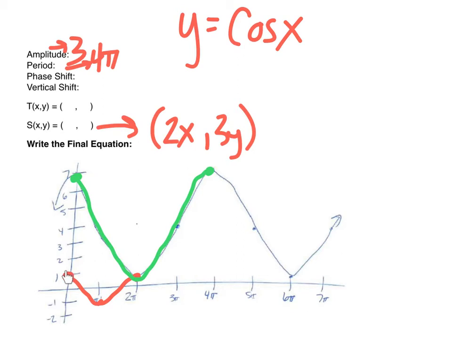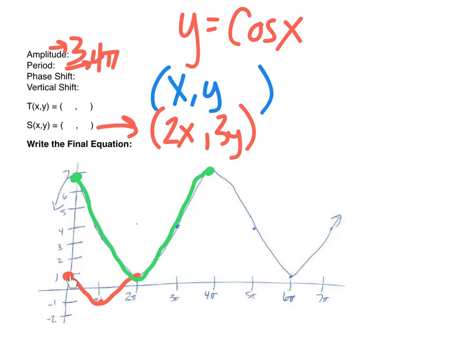If you look at it, one, we could tell there is no phase shift. There's no right or left, so the phase shift is none, which is great. So we can do that really quick. It's just X. The vertical shift, though, if you take a look at it, it looks like it slid up from 1 to 7 and did 6, but it didn't. The problem is that this graph was stretched on its amplitude.